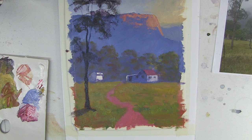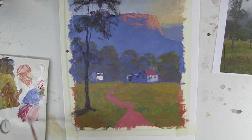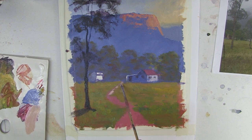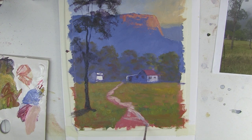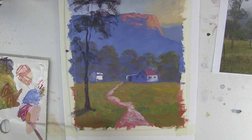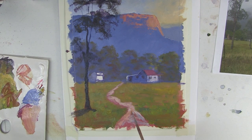So where's the brush? Okay, let's pop a little bit of highlight into this path here. Just gonna get a little bit orange. So just yellow ochre, alizarin crimson, and some titanium white. I don't wanna completely paint it out though. I wanna leave plenty of that underpainting there. Like so. Make that color a bit richer.